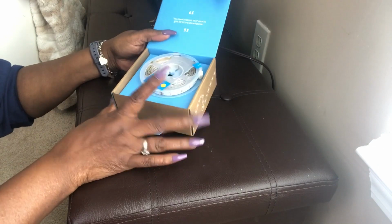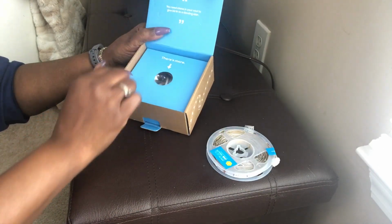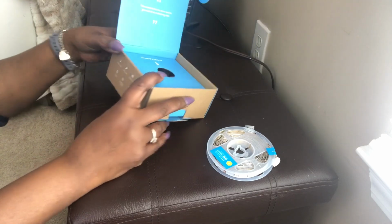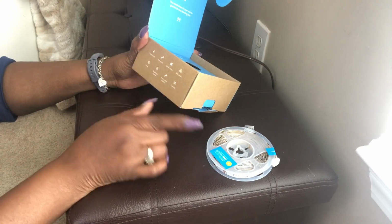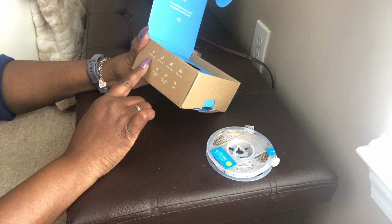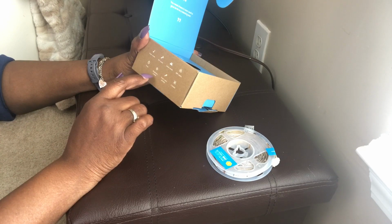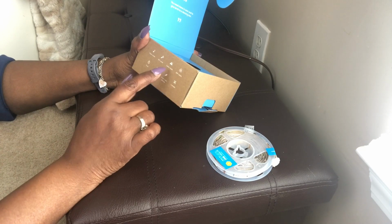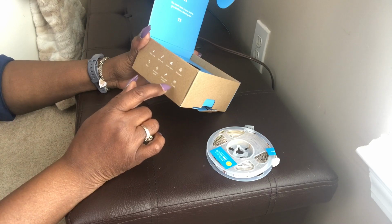Okay, when you open the box, the lights are on top and they have their little saying right there. It says there's more. And then on the side right here, it tells you different things about the smart lights. It says it has a music mode, a timer, a DIY mode, brightness control, scene mode, smart color picking, 16M colors, and it's cuttable.